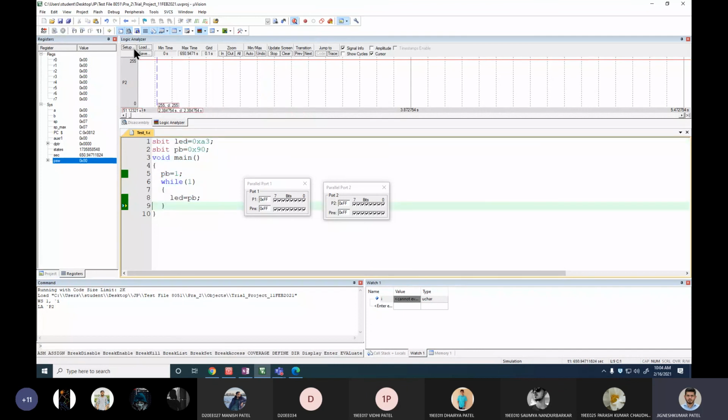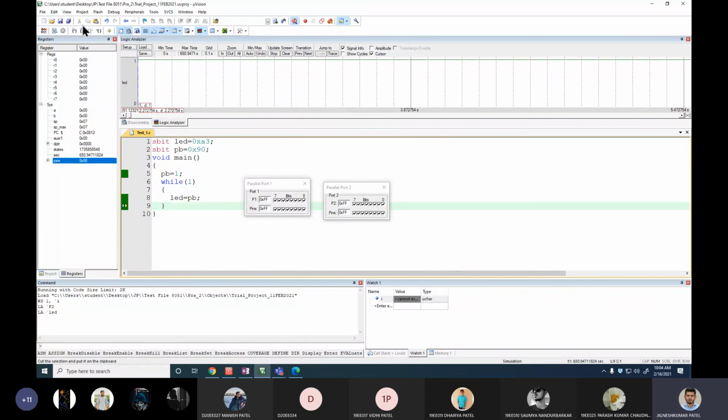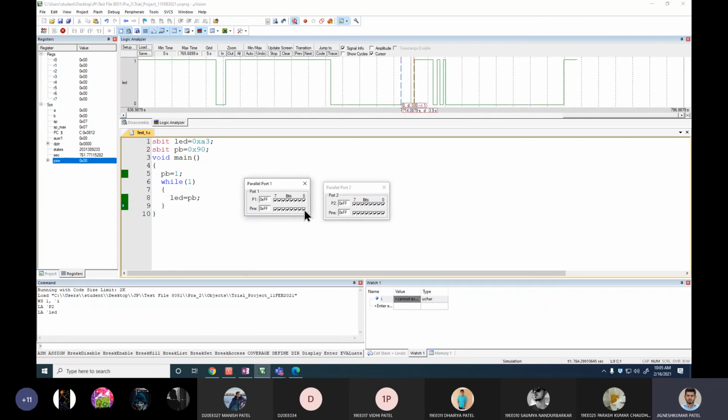One more thing, I can set up an LED over here. Okay, I am deleting this and I am adding an LED. See, now I am running this code, and whenever you send a signal, you'll see the LED going on and off. Okay. See, as soon as it is 0, it will be 0. Now these signals would be uneven in size, because this time is in my hand now.